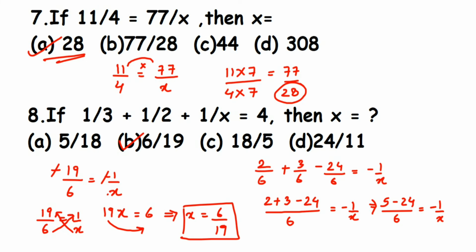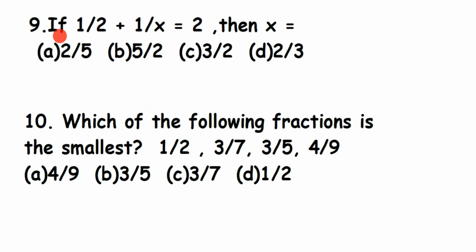Now the next question, which is the ninth one, we have 2 more questions to solve here. Now the ninth question is also an addition one. So we have 1 by 2. If 1 by 2 plus 1 by x is equal to 2, then what is the x value? So this is similar to the previous question. We have to solve for x, we have to get the x value here. So 1 by 2 plus 1 by x is equal to 2.